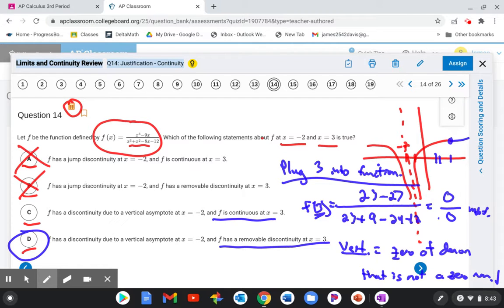So if I were to plug in f of -2, on the top I would get -8 plus 18. So it will not be 0 on top, you'll see. The bottom, I'll get -8 plus 4 plus 60 plus 16 minus 12. And we will get -20 and +20. So we do get a 10 on top and a 0 on the bottom, which means that would be a vertical asymptote.